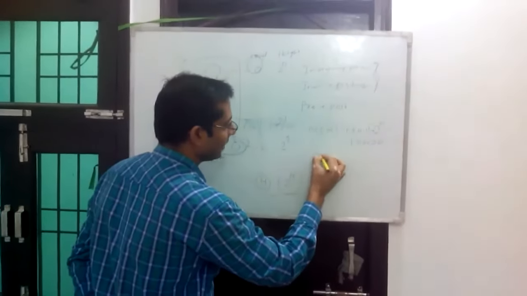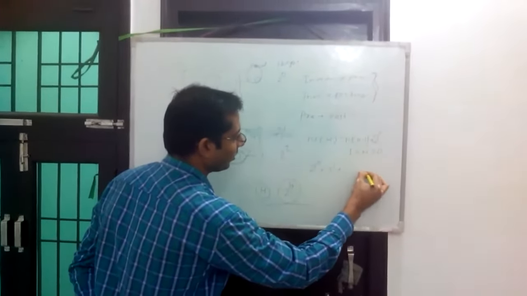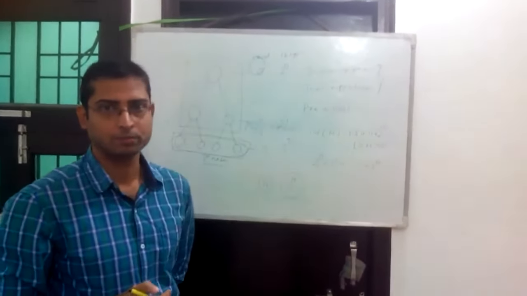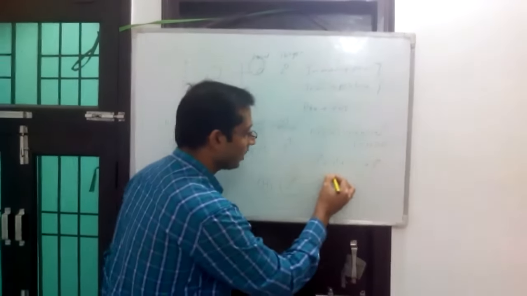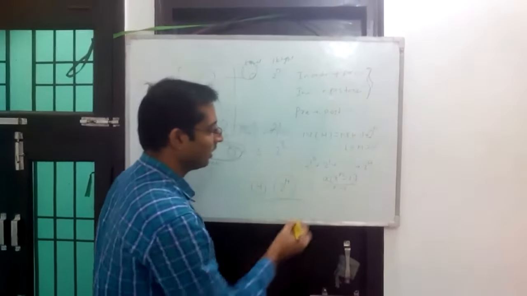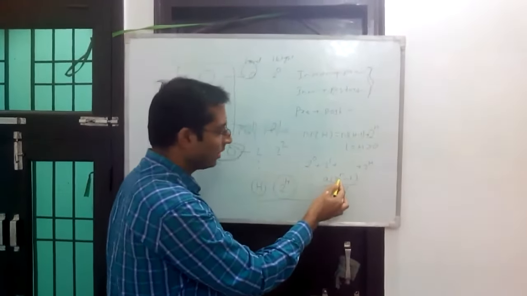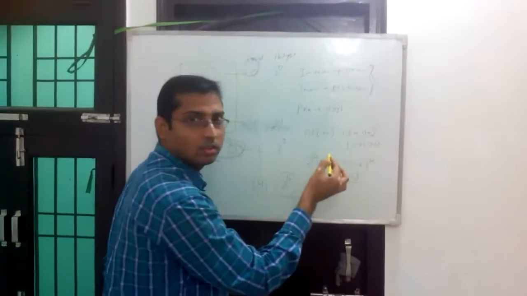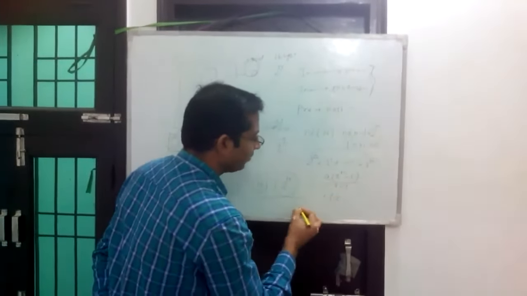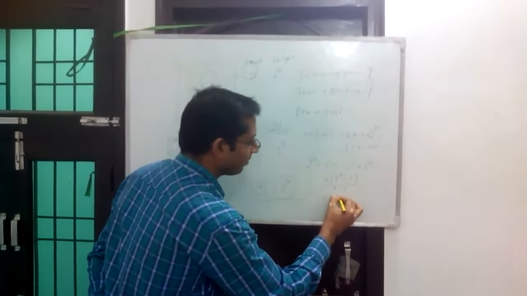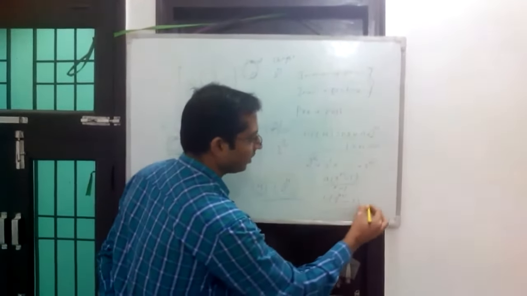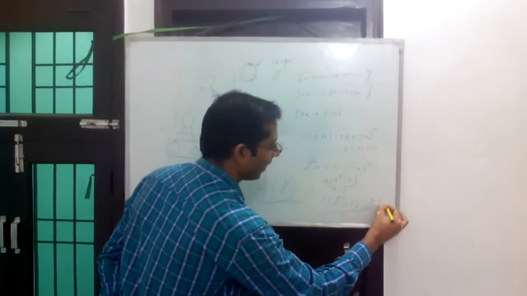We have to add these total heights: 2 to the power 0, 2 to the power 1, and so on to 2 to the power h. We have to use the sum of a GP series formula. That formula is a times r to the power n minus 1 divided by r minus 1, where a is the first term, r is the common ratio, and n is the total number of levels. So a is 1, r is 2, n is h plus 1, giving 2 to the power h plus 1 minus 1 divided by 2 minus 1, which is 1. So that is 2 to the power h plus 1 minus 1.